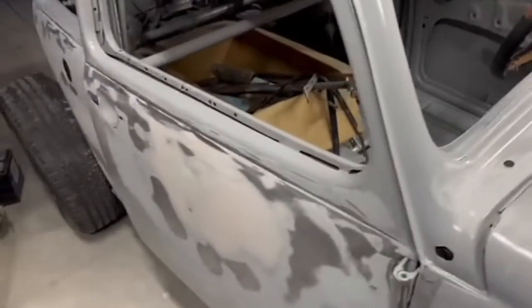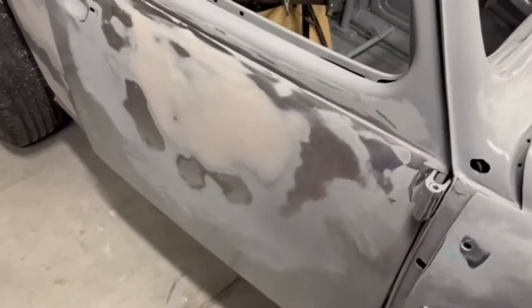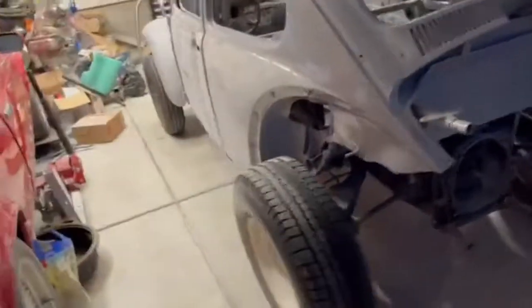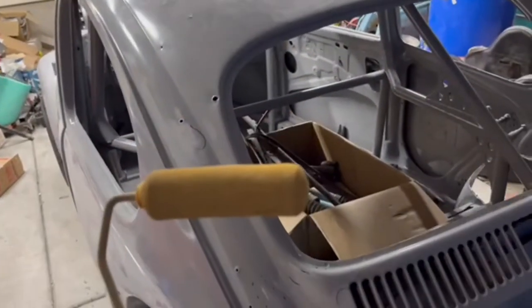All right, done the primer — we primed it, did the body work, and it was sanded through some of our epoxy primer. So what I'm gonna do is grab a roller and roll it on kind of just like house paint. You can see where we went through right there. I looked at one of the car repair systems — I can't remember what it's called — but they have a spot where they just roll it on with a house roller. We're gonna use a foam roller.